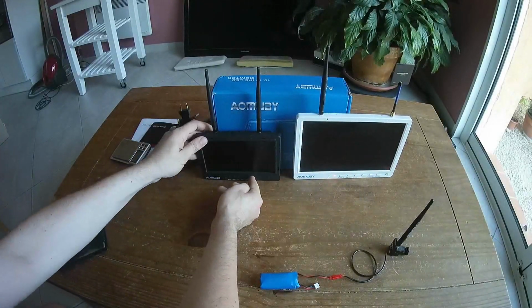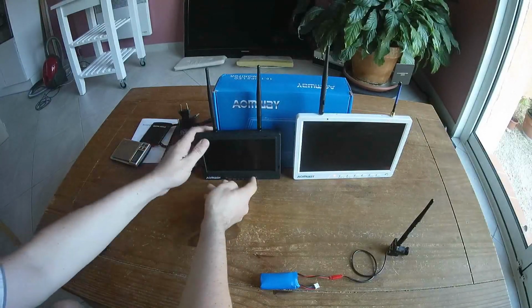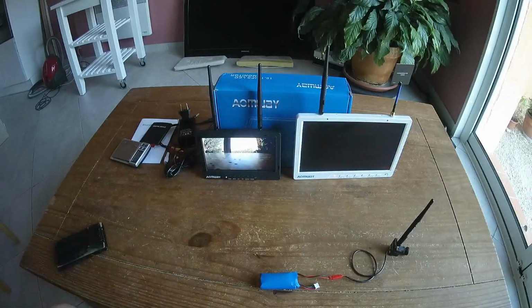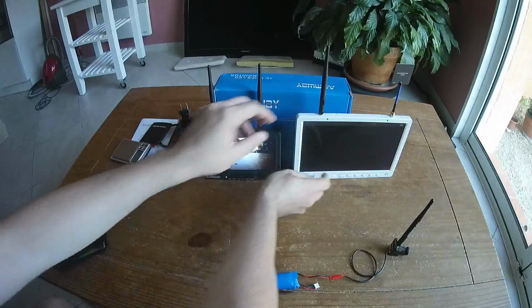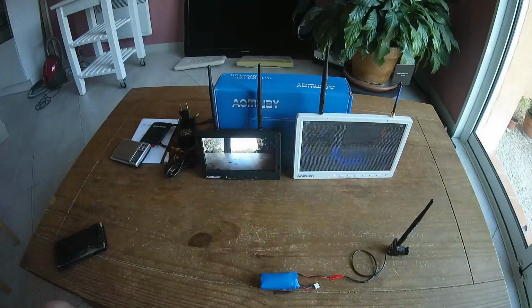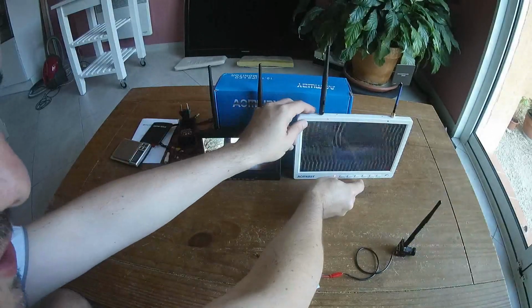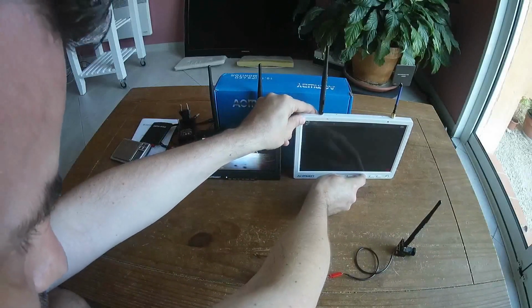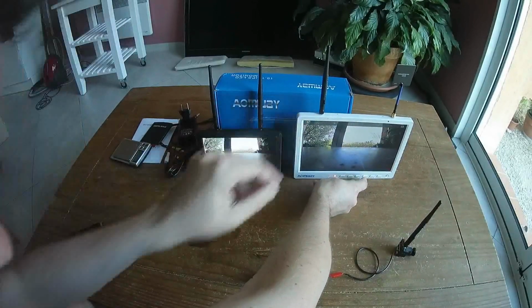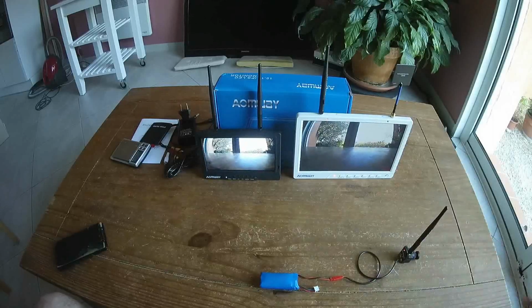Okay, this one too. It takes a couple of seconds to boot. Okay. Check. I will return into the mode. Okay, DVR signal. Why is it not working? Oh, okay, because I changed the band. Okay, each of them is in the same band. Okay, no problem, and I will record.